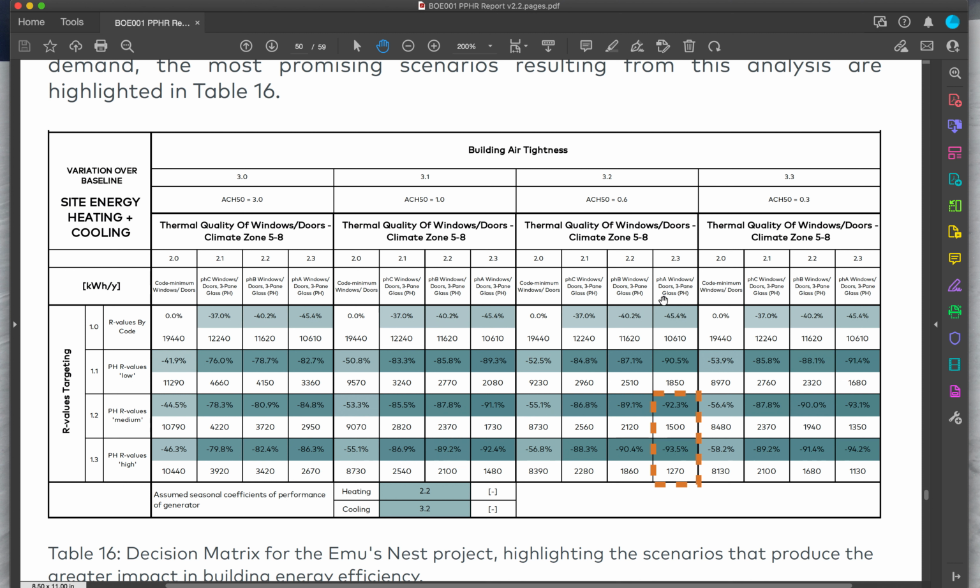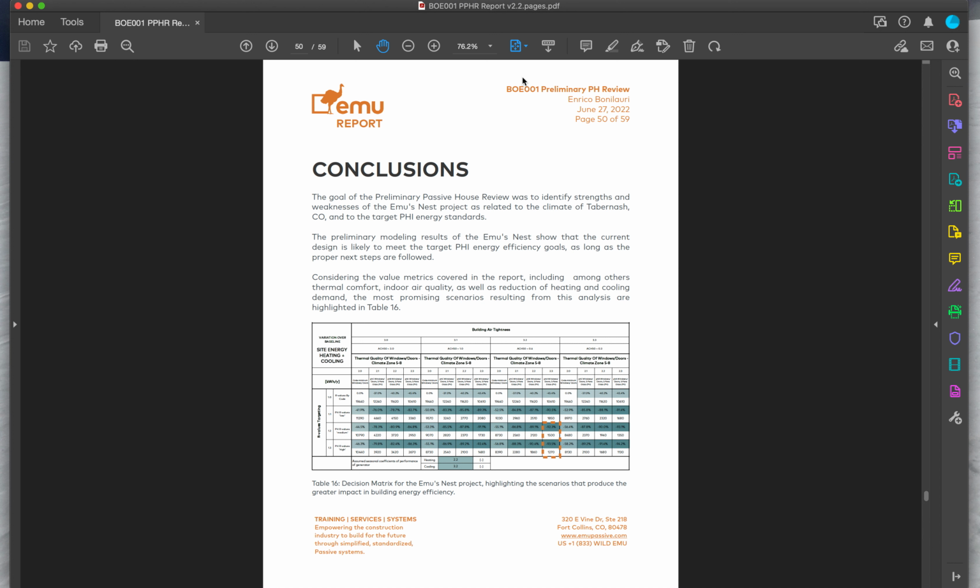Then the A grade windows and doors is for comfort, and I end up choosing between medium and high values, which we're going to see in a sec what that means. So at this point of the report and the review, we go over, basically this review is a conversation between us and the team members, including the client, the architect, the builder, and pretty much it's not just a monologue of me going over this. It's a lot of back and forth with questions being asked, looking at how one choice would impact the project, would impact the budget, would impact the aesthetics or the time frame, the sequencing and whatnot.